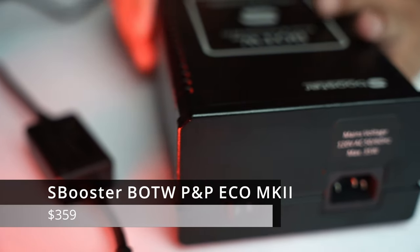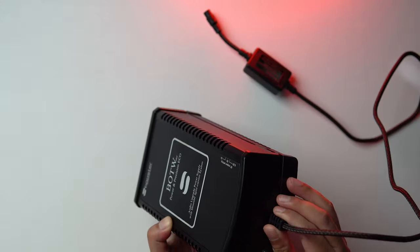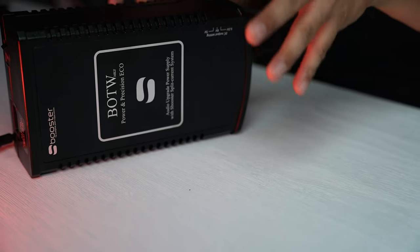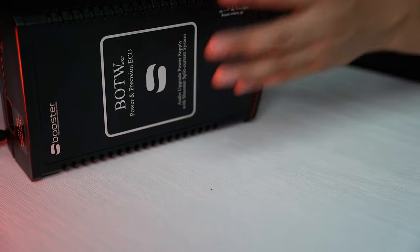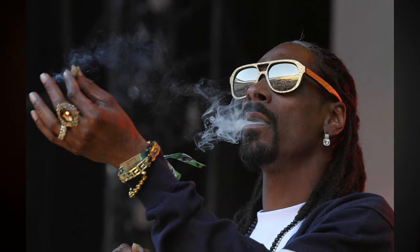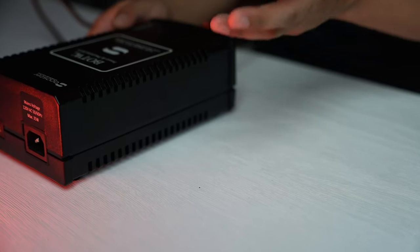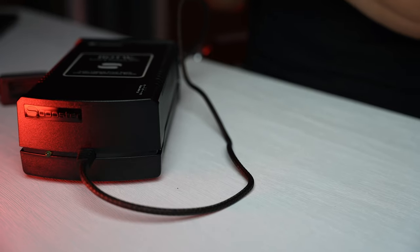Here we have the infamous S Booster. This is your other budget option and is double the price of the Shanti, but you only have one output. Personally, I prefer the relatively warmer tone of the S Booster — the Shanti sounds a little cold in comparison. The S Booster is also meatier with better dynamics. It embraces more of an organic liquid sound, a little dreamy, and doesn't really draw too much attention to itself. It's simply a slower sound that relaxes you. In other words, if a power supply were to smoke weed, it would probably sound like the S Booster. Much like the Shanti, it sounds more dimensionally flat, especially compared to the higher end power supplies. But if you prefer more resolution, air, and speed, go with the Shanti. If you want something more rustic and musical, go with the S Booster.